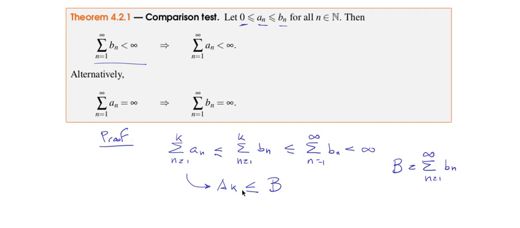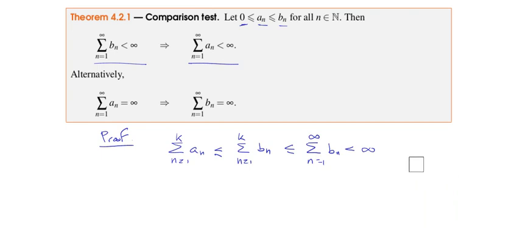Then every partial sum A sub k is bounded by B, okay? So A sub k is a sequence of increasing terms, as we just said, and it's bounded above by capital B. So that means this thing will have a limit, okay? So that's the implication. The sum here will be smaller than infinity.